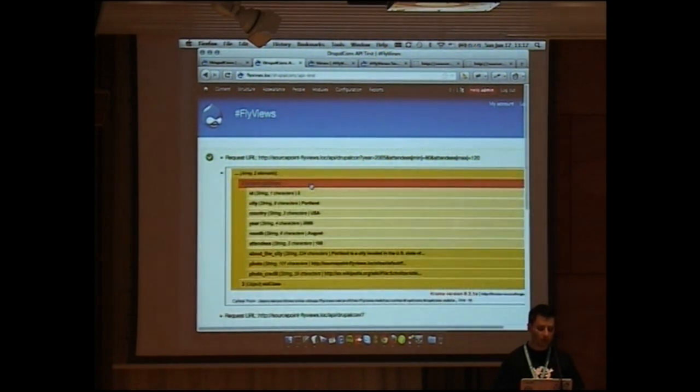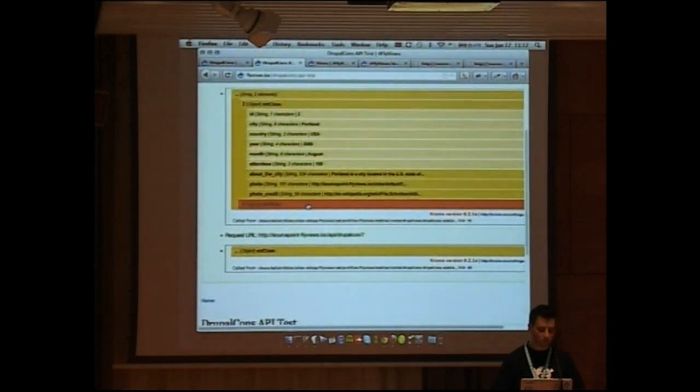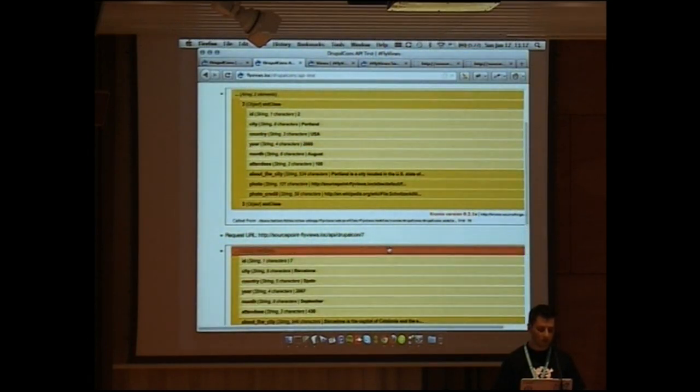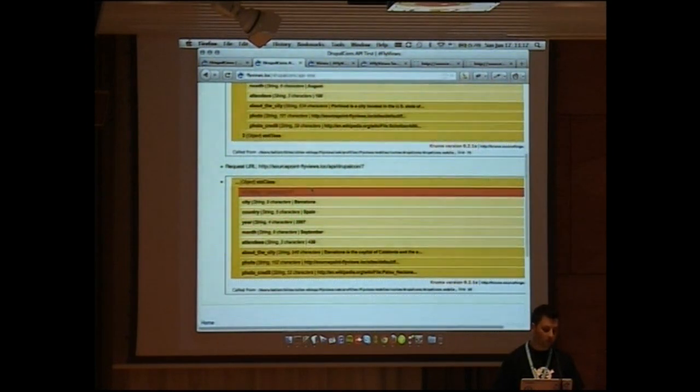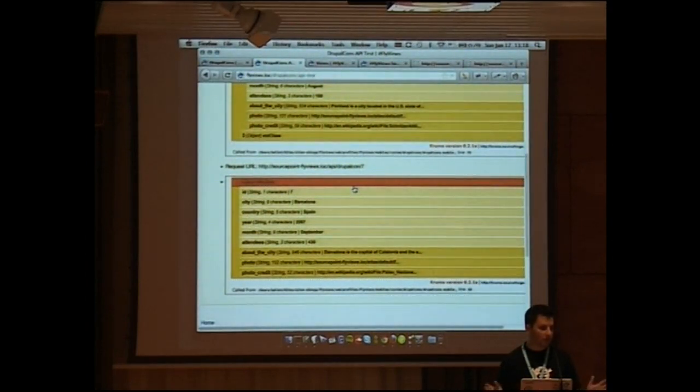And we get the JSON object here. And this is the request for an individual item. You can see DrupalCon/7 at the end of the URL. And we get the specific DrupalCon, which has the ID number 7, which was in Barcelona, by the way, in 2007. So everything is ready to show information on our website.